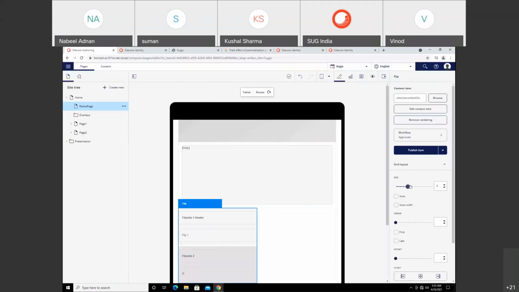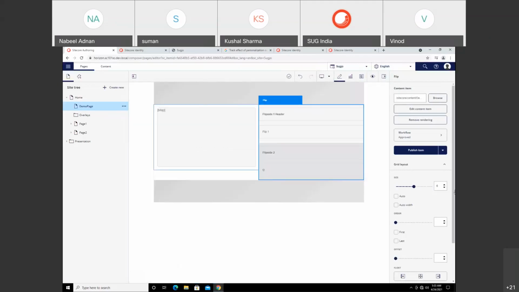So it's 12 on the tablet, and on the desktop, it's something else. The end result will be the same: on the desktop it's 6, on the tablet it's 12, and on the mobile it's 8. But as you can see on Horizon, the editing experience is awesome. So yes, the answer is yes.